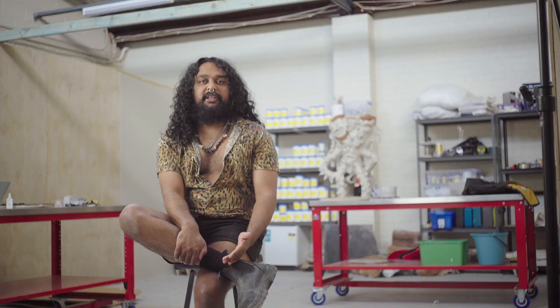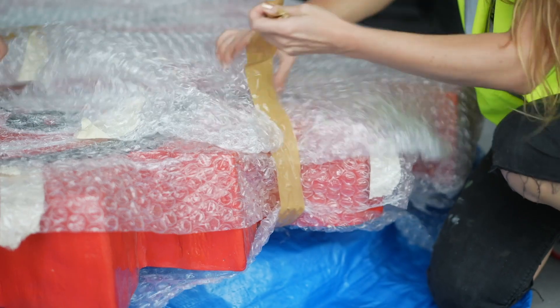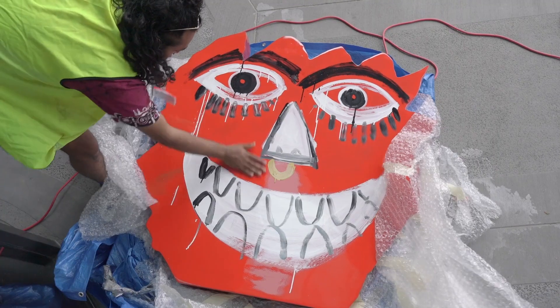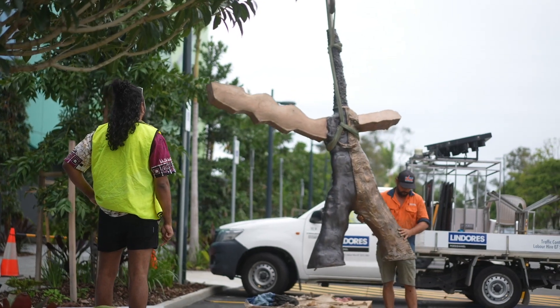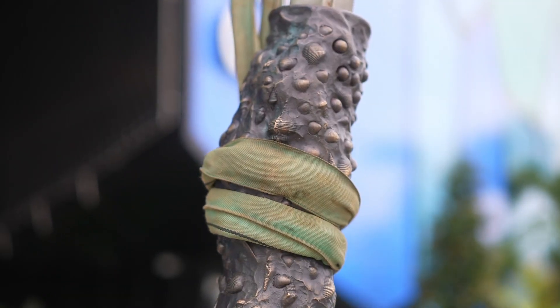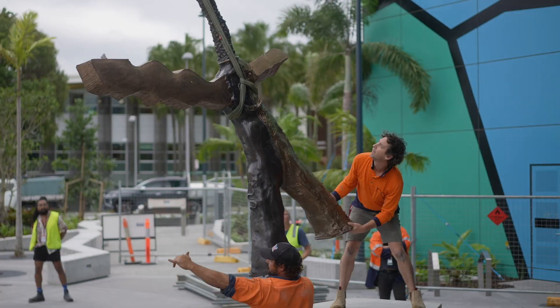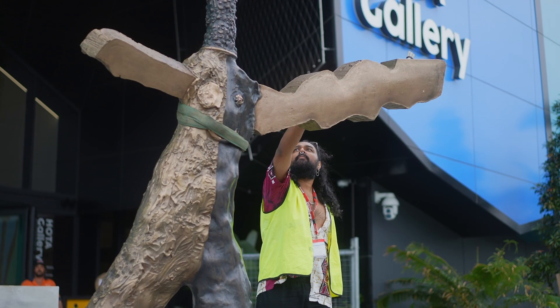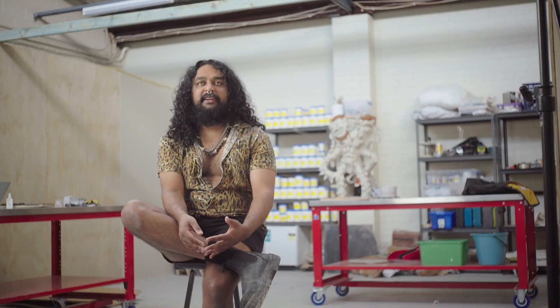The work for HOTA is essentially a kind of guardian or protector figure. When I was thinking about the kinds of figures, sculptures or even imagery that frame the entrance of places of civic importance, I think it's very seldom that you see something that might be provocative. I was really interested in this language, particularly around the Asia-Pacific, where these kinds of almost fierce guardian figures would be placed at entrances. The idea was that that kind of fear and ferocity and energy was a welcome gesture.